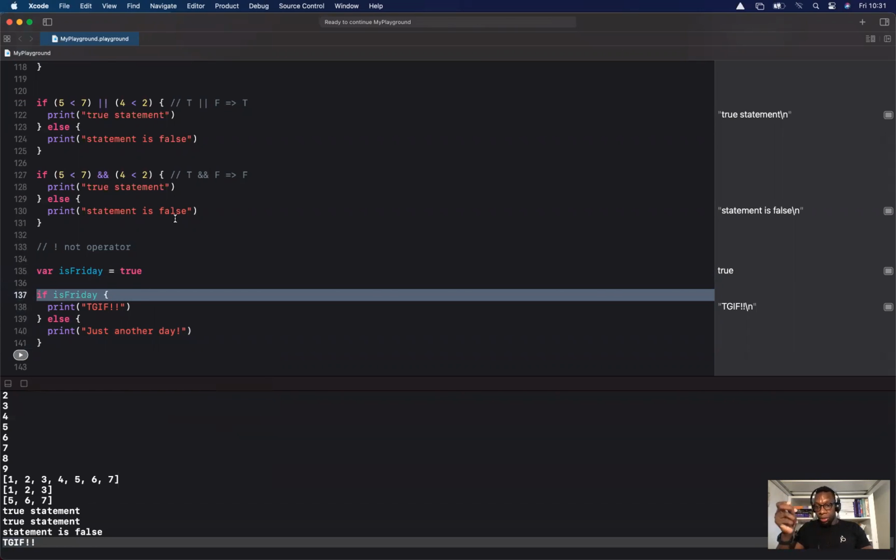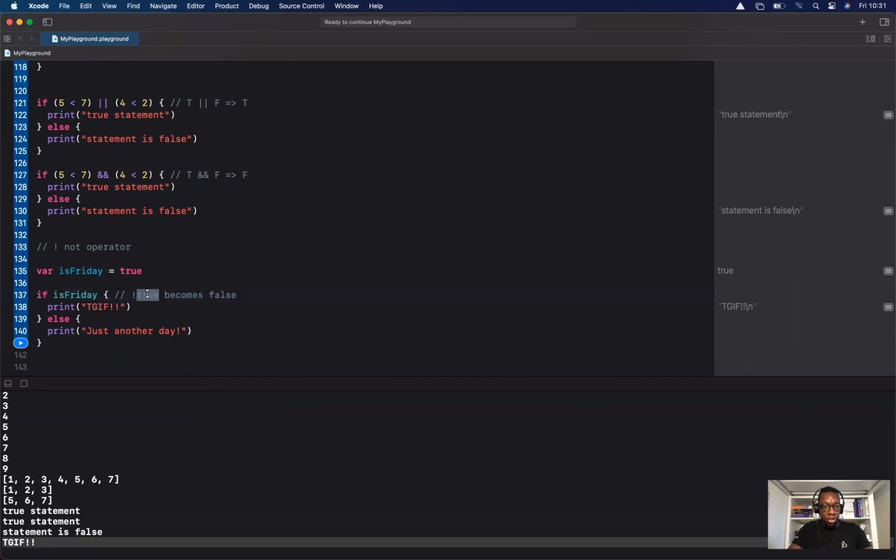This statement is still true. With the not operator, we could reverse or basically toggle, right, or swap, right? So the not operator, if I have not true becomes false, right? Again, here I have the not operator. I basically reverse what true is. I say true is no longer true, it's false.